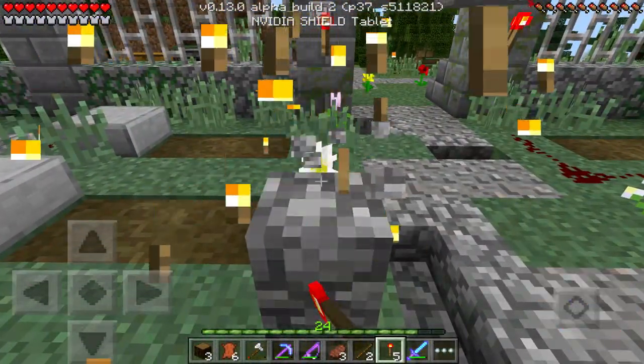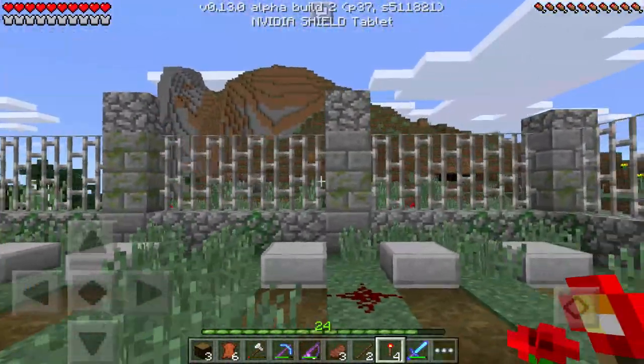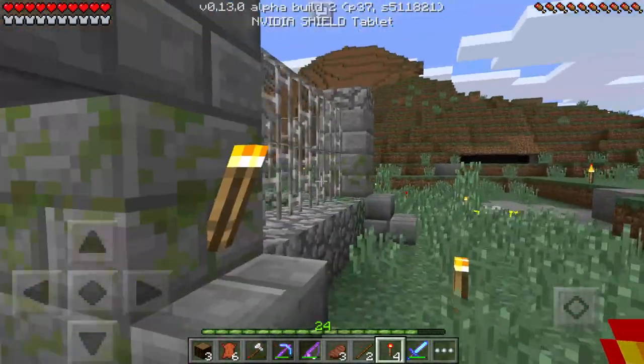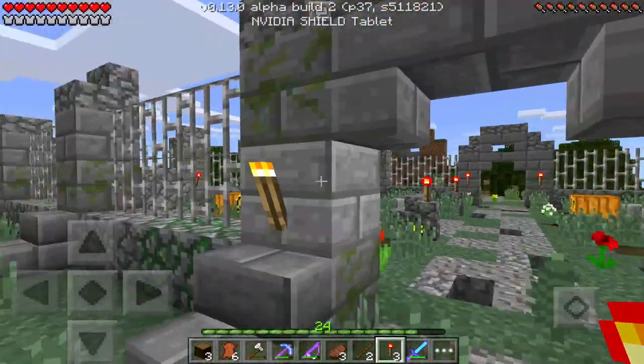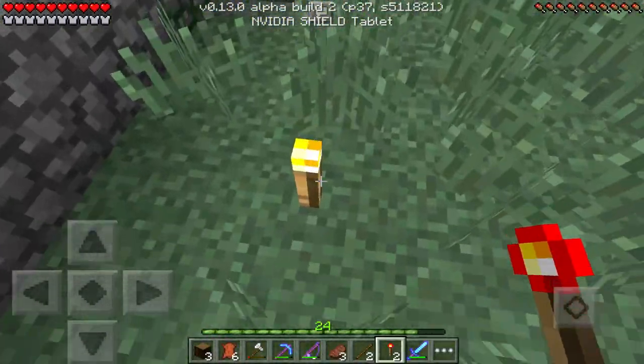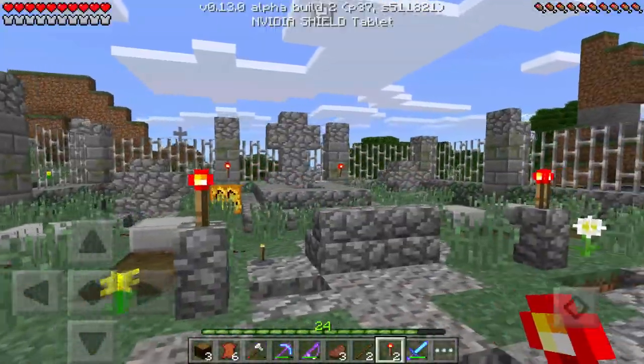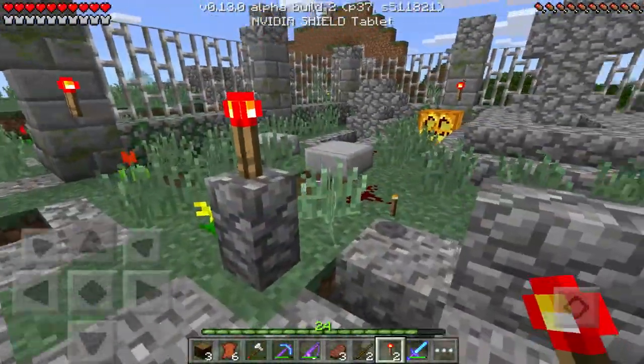And that just about wraps it up. So that's good. That's really good. Now we'll have to come back at nighttime to see how spooky it is, but I think that'll look awesome, especially because those torches don't light up as much as regular torches do. So it's just going to be a very, very gloomy mood over here. I think it'll be pretty cool. So I'm definitely pleased with that.